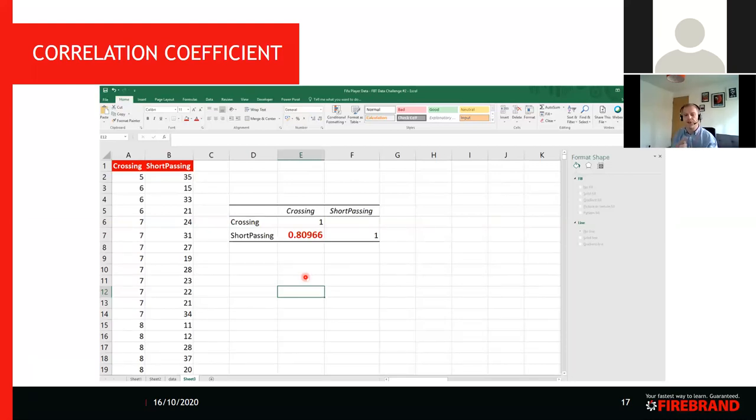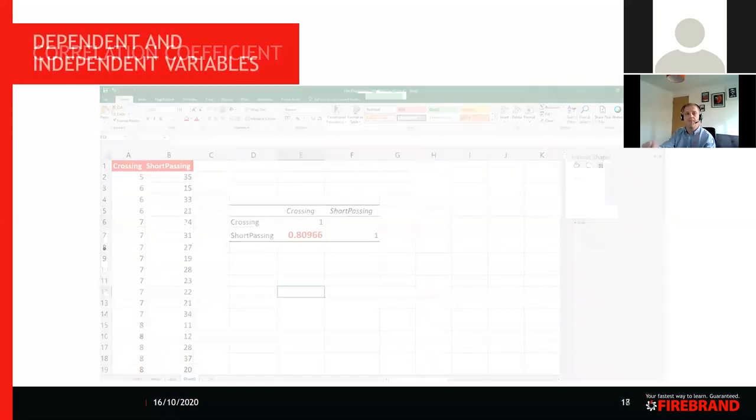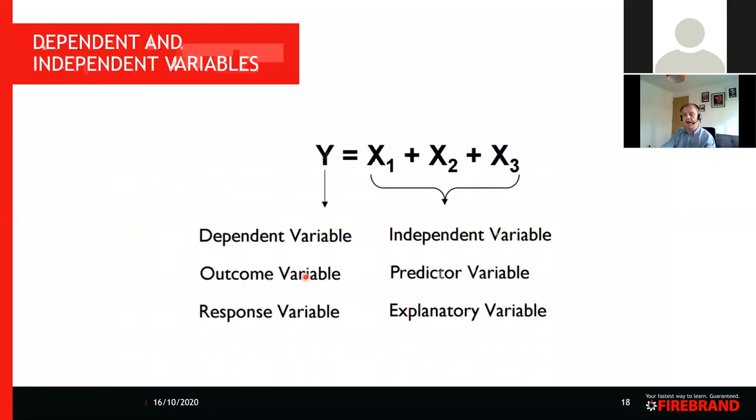So there are lots of things that can be correlated really closely mathematically. It does not mean they're correlated in real life. So there's a correlation between margarine consumption and divorce rate. As you consume more margarine, the likelihood of you getting divorced increases. But there probably isn't a relationship between those two things. So things can be related in maths, but not necessarily related in real life. So that's simple linear regression.